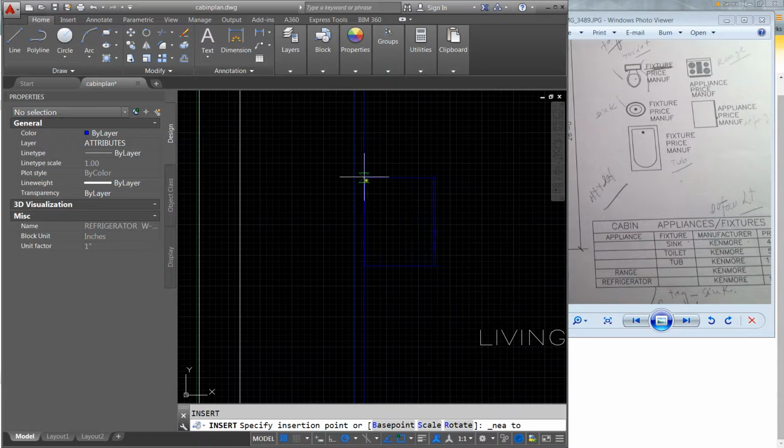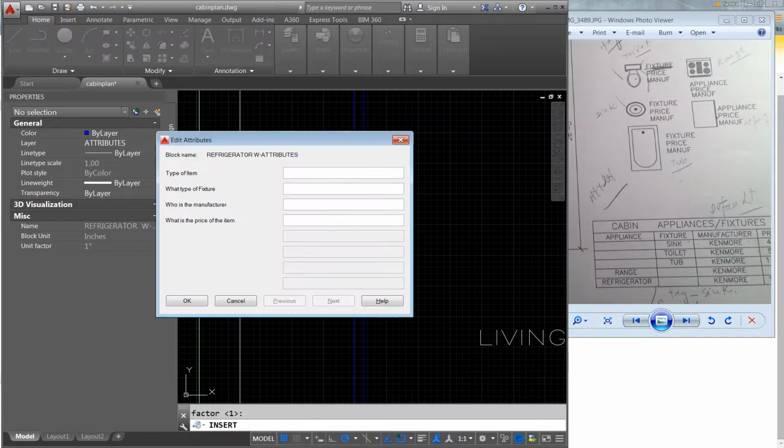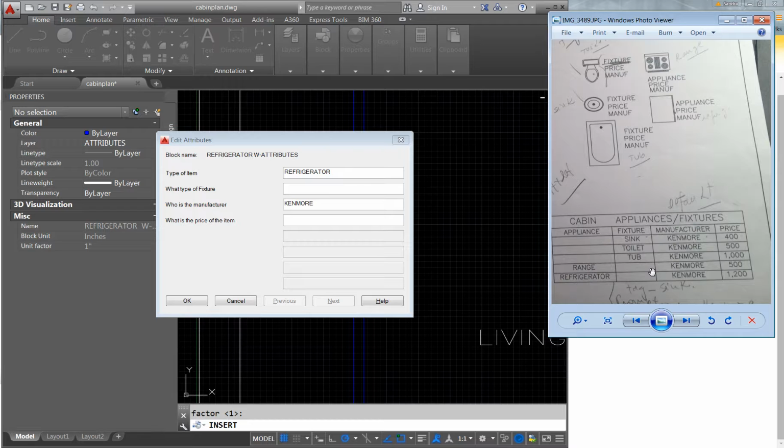And I'm going to just bring it over here. Hit enter. Type of item. Refrigerator. Leave fixture blank. Kenmore, and price was $1,200.